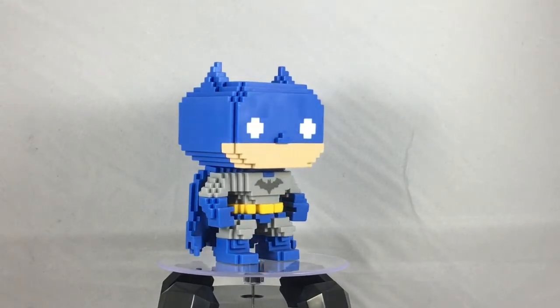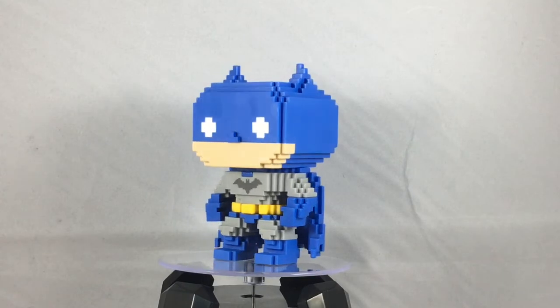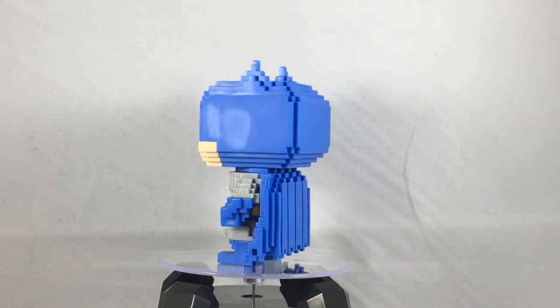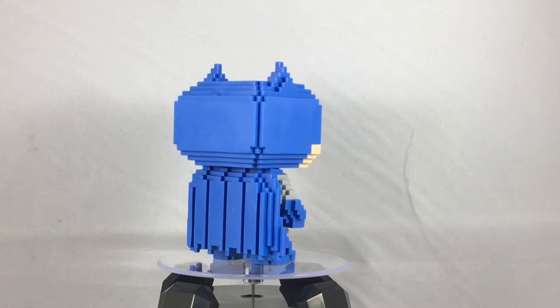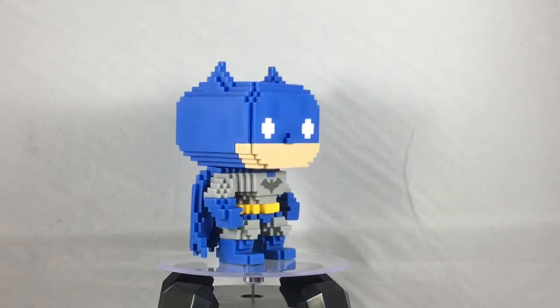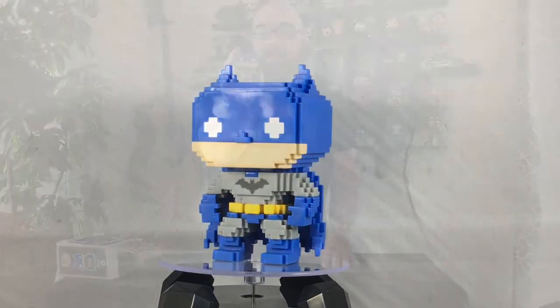I was very skeptical about the 8-bit line — I didn't think it was something that was needed, but Funko's gonna do whatever they want, obviously. So we're happy to add this to our collection. It's not a bad Pop — overall it's a pretty good vinyl figure. I'm not sure I would call it Pop 8-bit, maybe just a vinyl 8-bit line, but I have nothing to do with that. There you have it — it's the 8-bit Batman from Funko, New York Comic Con.